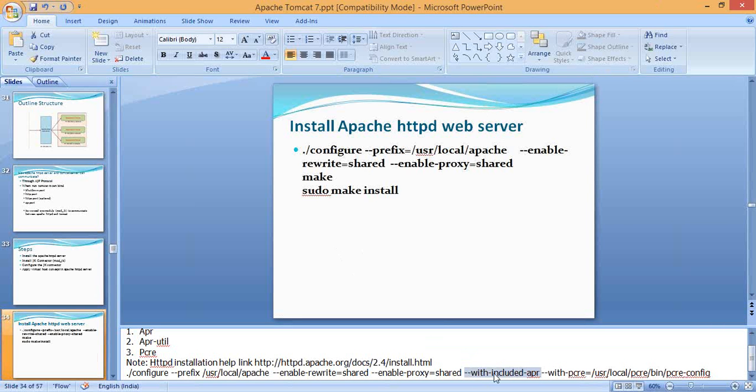If we specify it, it will look into that folder; if not specified, it will not. And --with-pcre, here we are specifying the PCRE path. So we have to run this command.